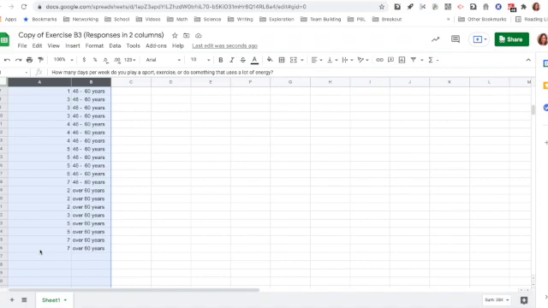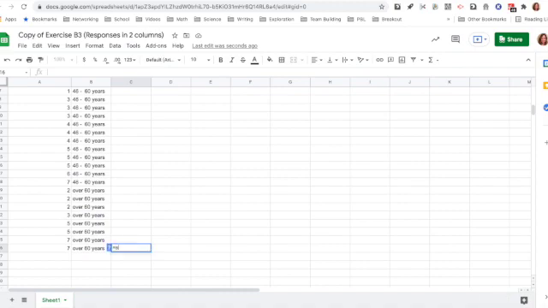I'm going to show you one more thing that's really useful when you're working with data, and that's getting the computer to add up the numbers for you. We're going to use the sum function in Google Sheets. I'm going to click where I want the sum to be, where I want my total to show up, and then I'm going to type equals sum, S-U-M, and then I'm going to highlight all of the different numbers that I want to sum up.